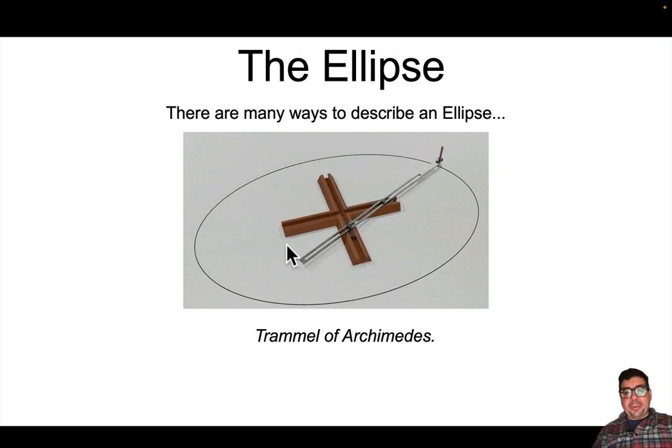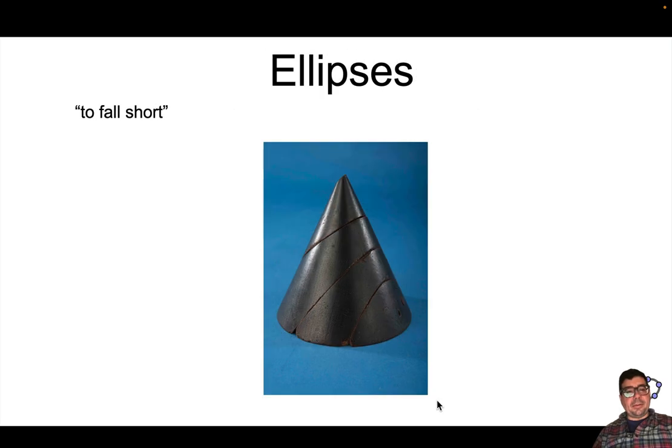For example, in all of my work with the ellipse, I did not come across the trammel of Archimedes until I saw it in person. So that is interesting to me. There is a way to think of the ellipse in terms of these points sliding along two lines. What else can we discover?